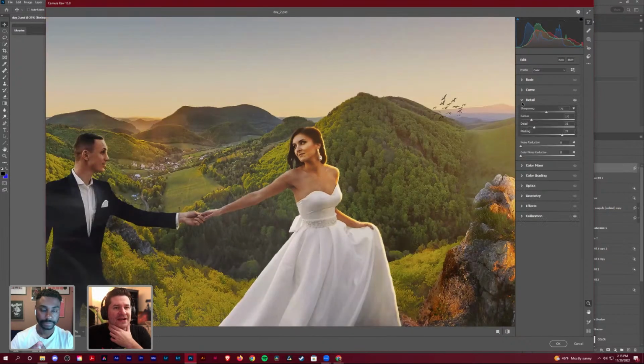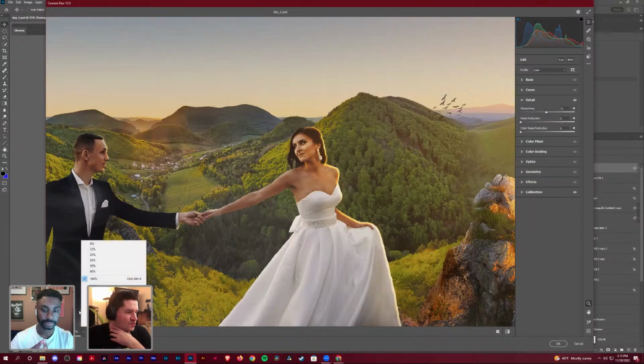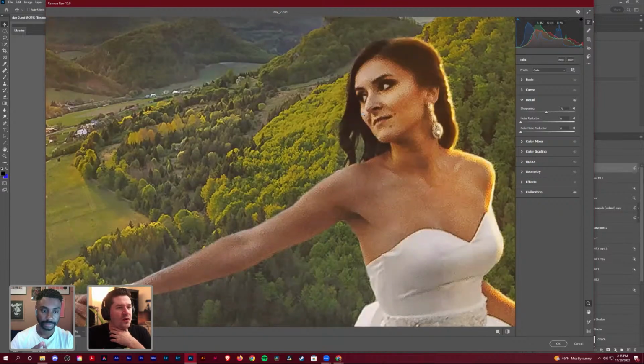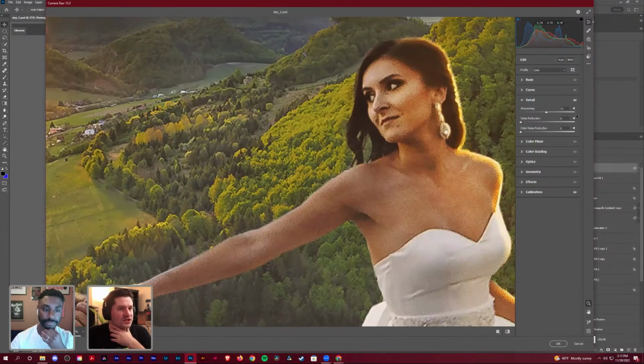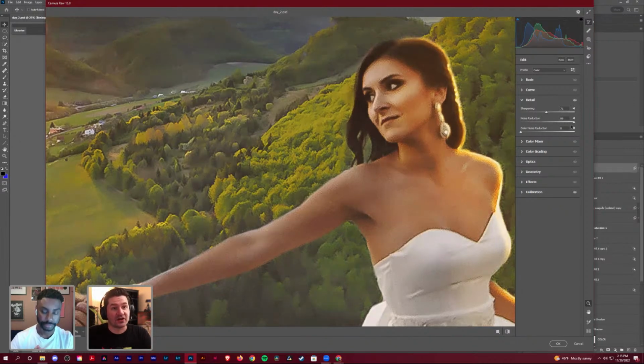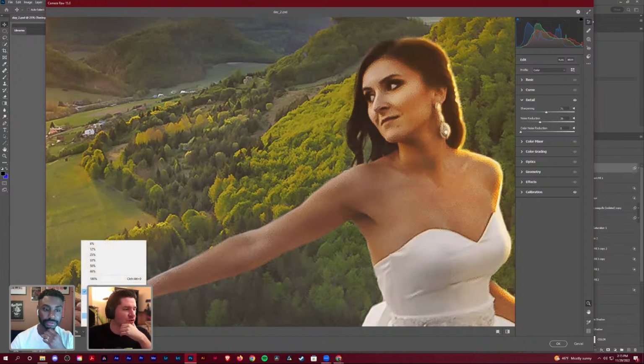Cool. And actually back under detail, we'll close up sharpening. I'm going to go back to 200 or 300% here. I want to do some noise reduction, so I'm going to just increase the noise reduction here. And you're going to see this is going to naturally smooth her skin and give her a little bit of that very plasticky look. Now, if we go really far, we get the really plasticky look, and we don't want that. We just want to soften away some of that noise and make her skin look a little bit softer, a little bit more natural from afar.